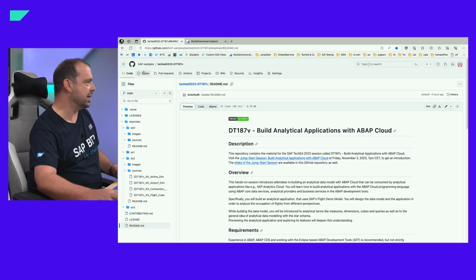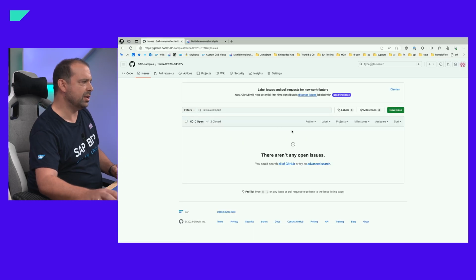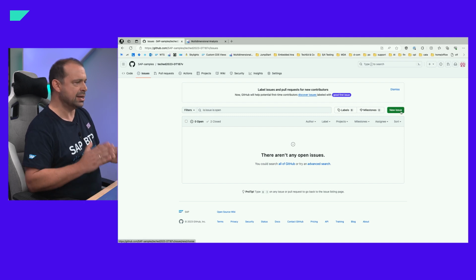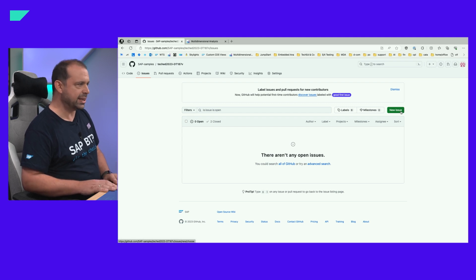If not, then feel free to, by the way, did I show how to post questions in the GitHub repository? Or did I forget that? So if the question is not answered satisfyingly, or if you have questions later on, you can just open the GitHub repository, go to the Issues tab, and raise a new issue here. We will answer those questions that come up via the issues, especially in the next couple of weeks, very soon.